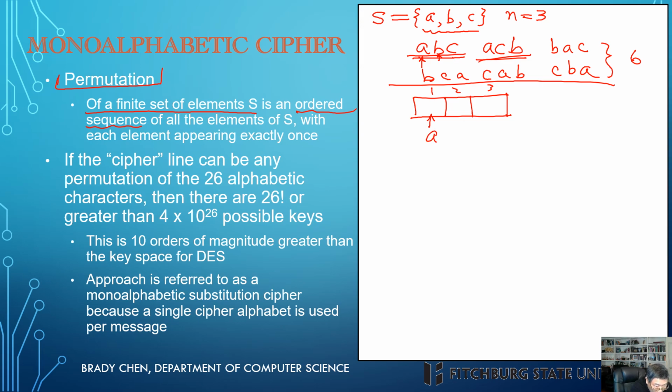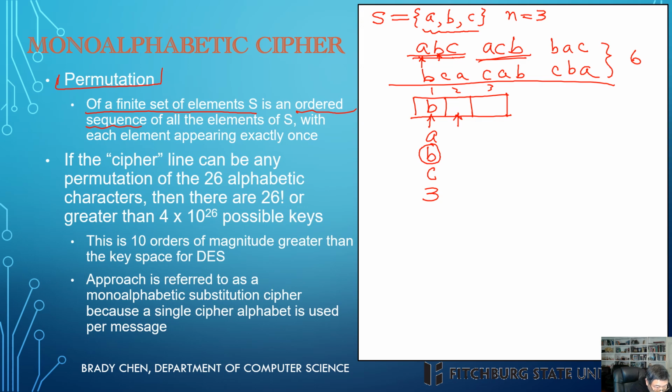We can put A in the first position, and also we can select B or C. So there are 3 different options. Once the first position is settled, say we select B in the first position, then we take a look at the next position.